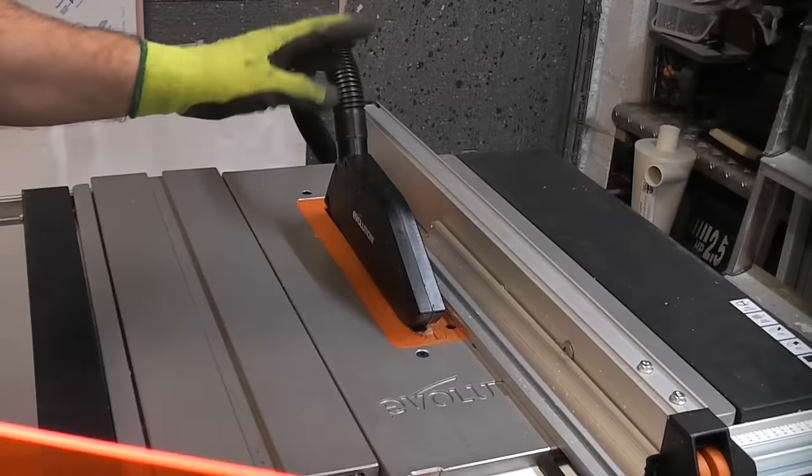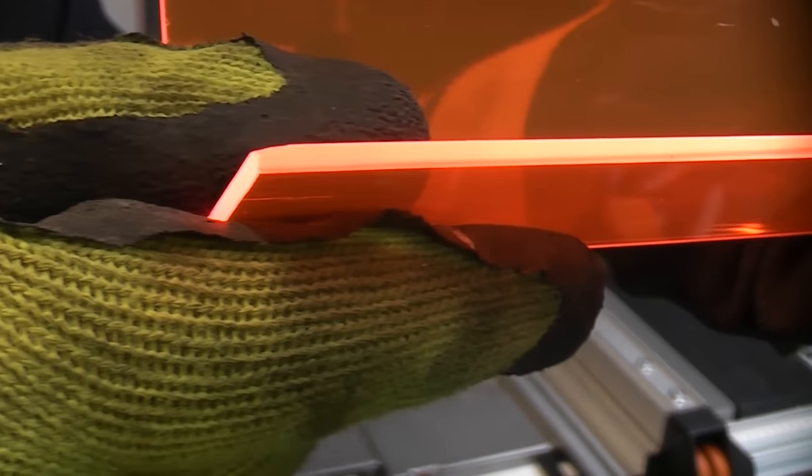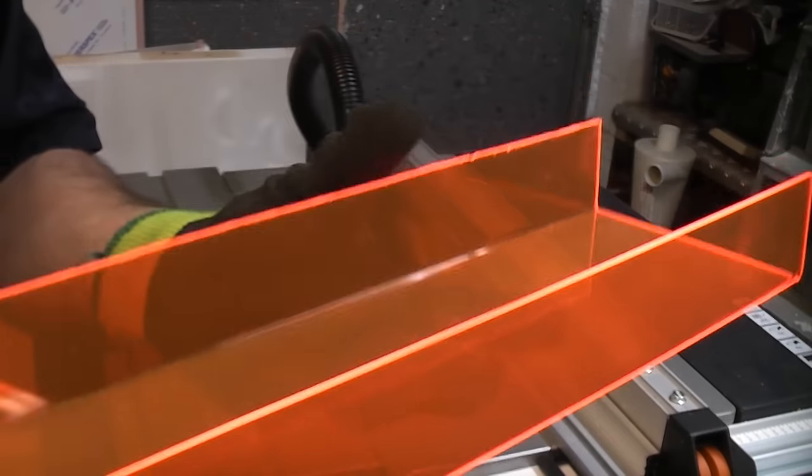If we take a look at the other edge, that was actually cut using a normal circular saw blade. So you can see that the quality of the cut is nowhere near as good. So that is the difference that a specific blade for cutting acrylic can make when you are cutting acrylic sheet. You can see that we've got an absolutely fantastic cut along that edge, and no further work was required on that.